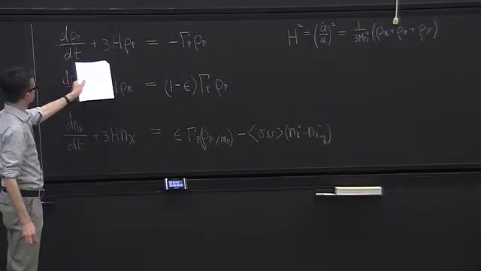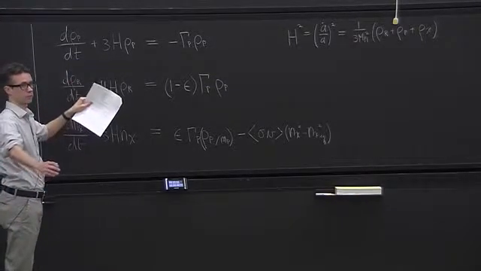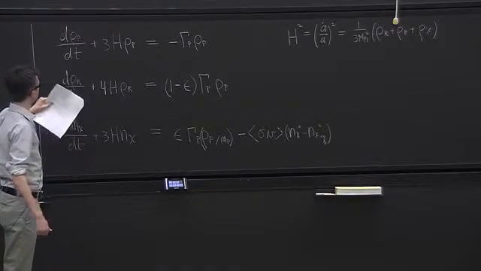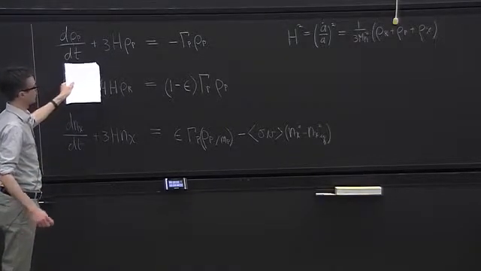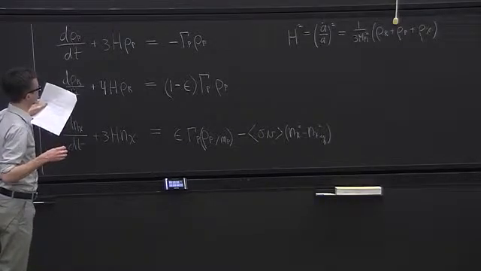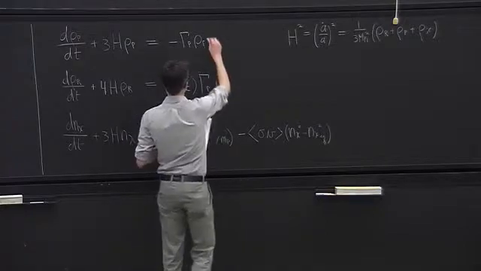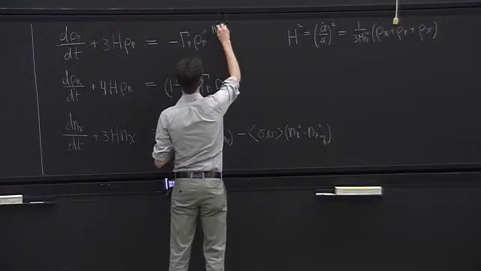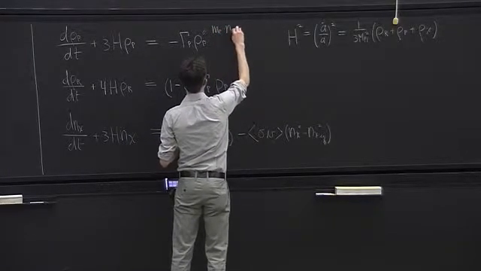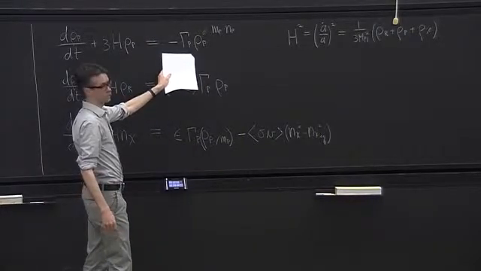The part on the left-hand side just describes the dilution of the P density with the expansion of the universe. But I also lose the density in the P particles from the fact that the P particles decay. And the rate at which the P particles decay is proportional to their number density. And because I'm assuming that P's are non-relativistic, this is just m_P times the number density in P. So this decay term is going to remove P density from decays.